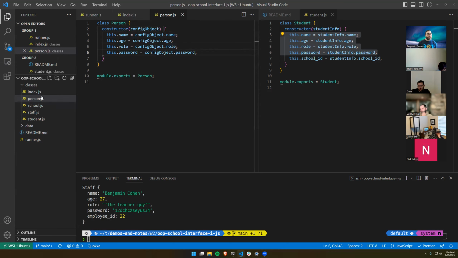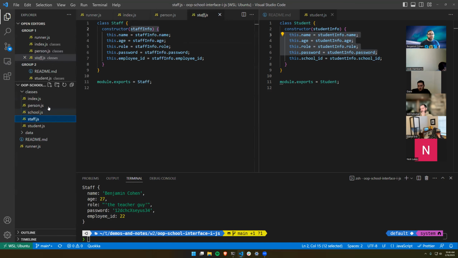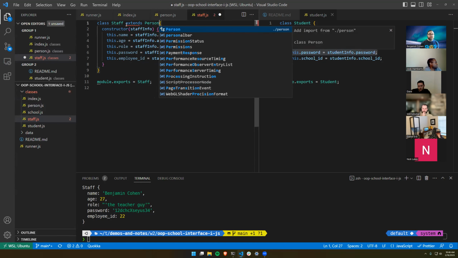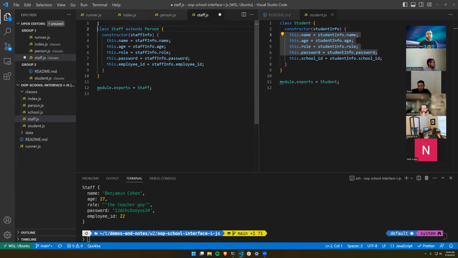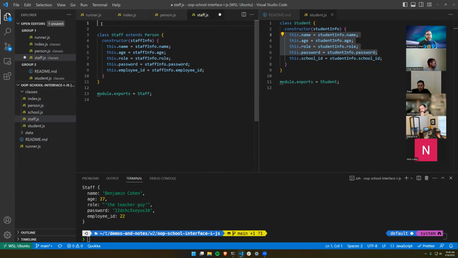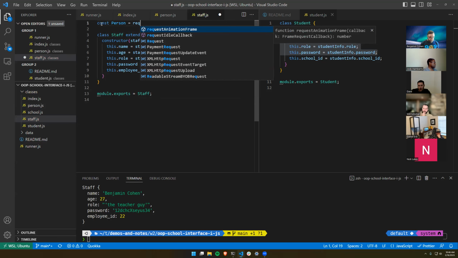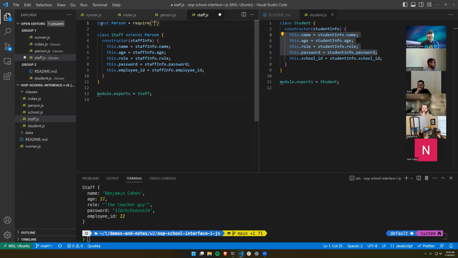And then we never actually make persons directly. Instead, we make staff and students. So here we have a staff, and we're going to say that actually extends person. And we don't know about persons, so we have to make sure we add that, which is const person equals require person. And how is this going to work?